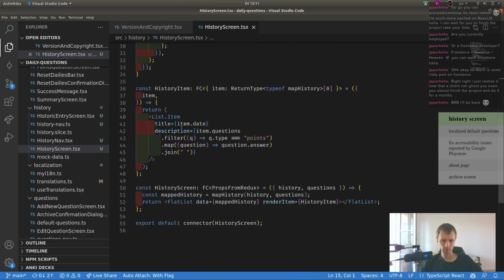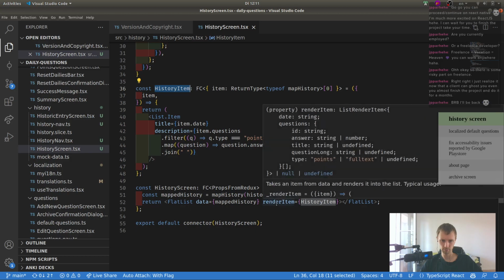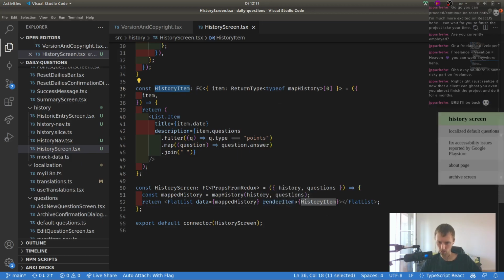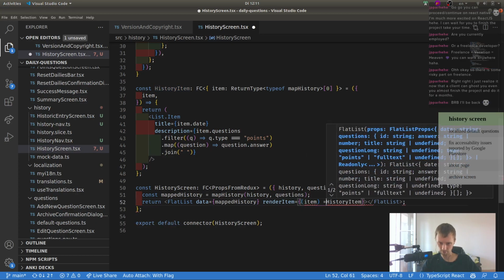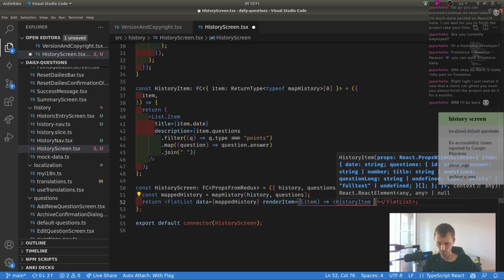Now, history item. Take an item from data and analysis into the list. Typical usage. We need to write it like this. Item maps to item.